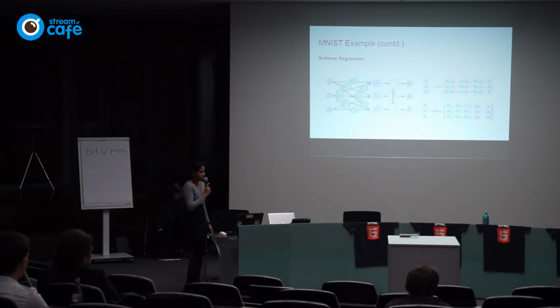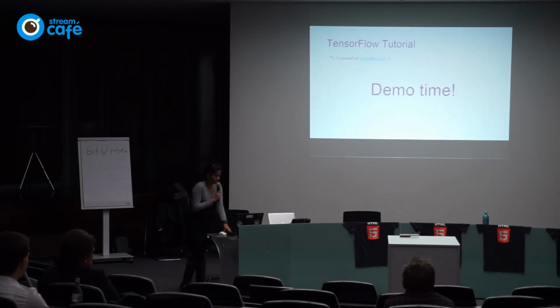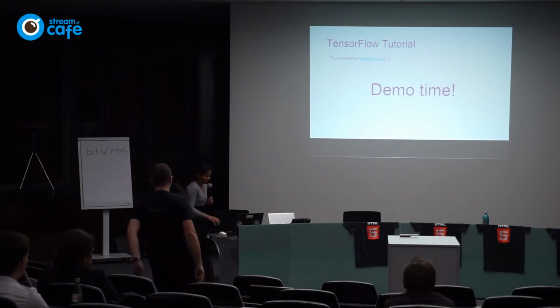So this is the block diagram of how the softmax regression works. W corresponds to the weights and B is the bias. Using these values, each of the input data is classified into a label with a percentage. And ultimately, the one with the highest percentage is considered, and the data is considered to be under that particular label. So now let's look into a demo of this.